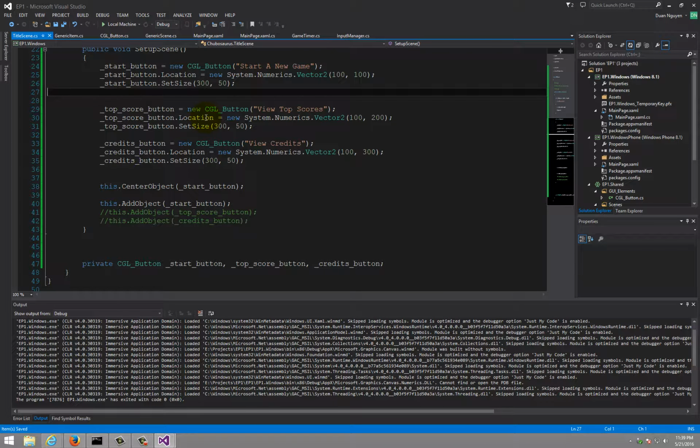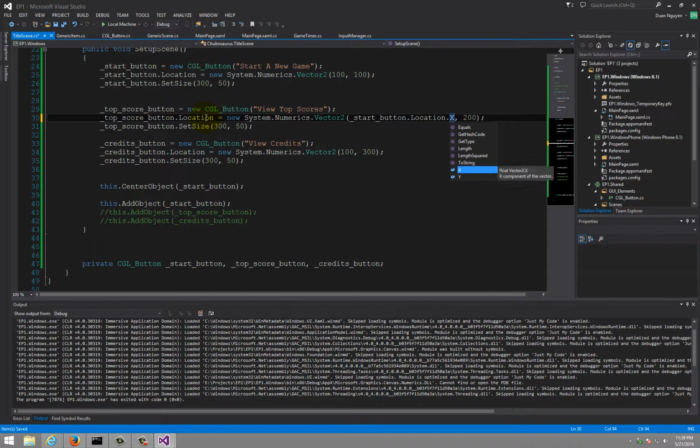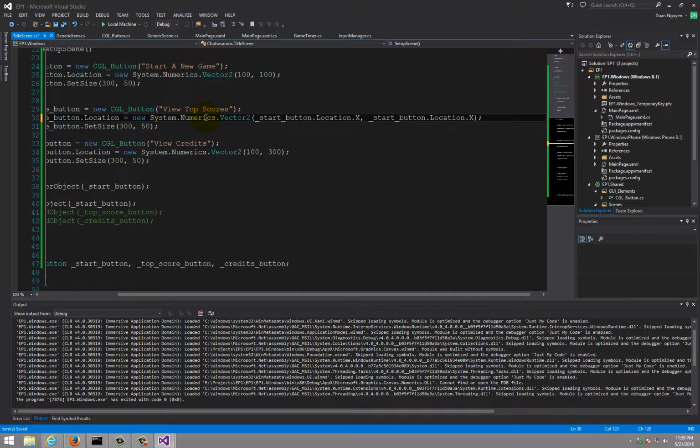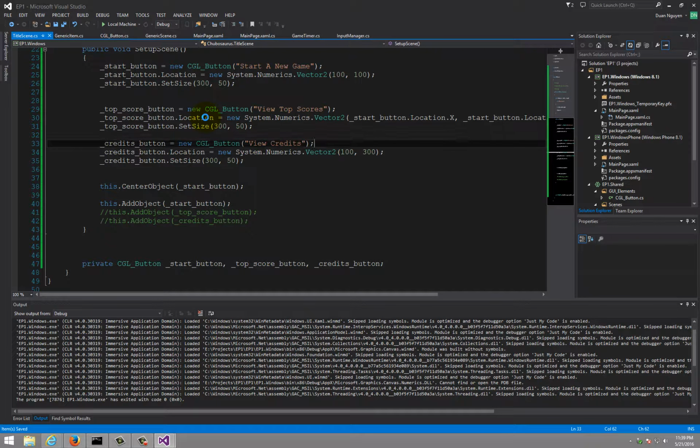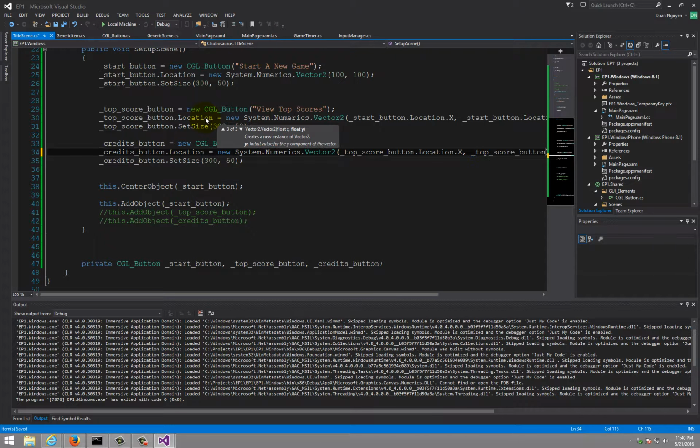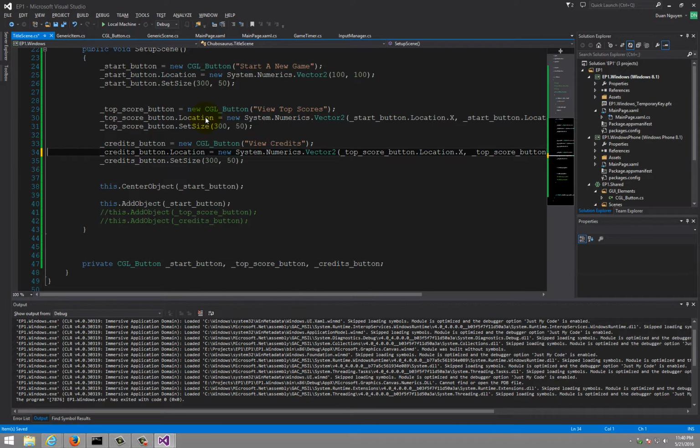Now what I want to do is create the 2 extra buttons that we have lower than our start location. So basically it comes down to just having the exact same location as the previous button, but increasing the Y value. That's basically what it comes down to. Since the button's 50, we'll do by 55. And same thing here. But of course it has to be after the top score button, so we're gonna make it relative to each of the buttons location.